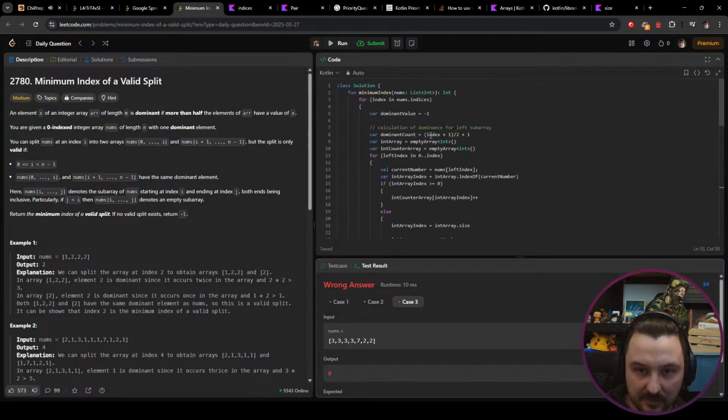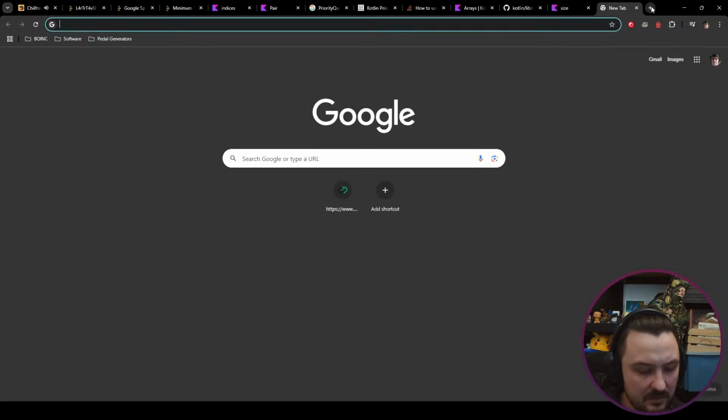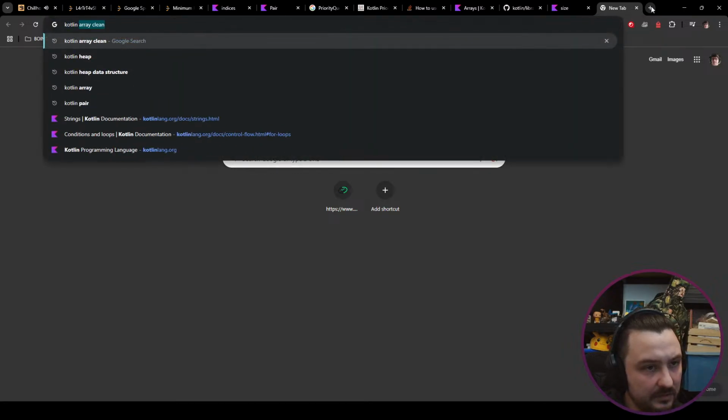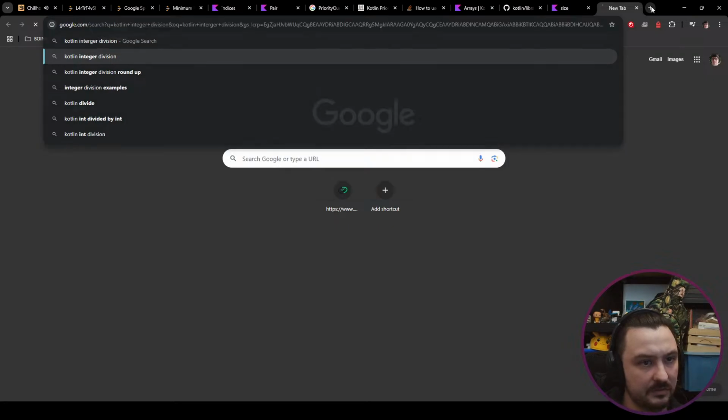So again, let's talk about dominant count. Dominant count, index +1, which is 0. +1, it will be 1, divided by 2. Does this division lead to a non-integer value? Kotlin integer division.